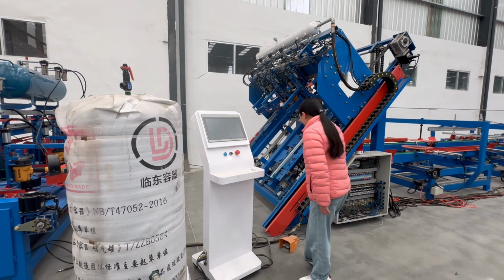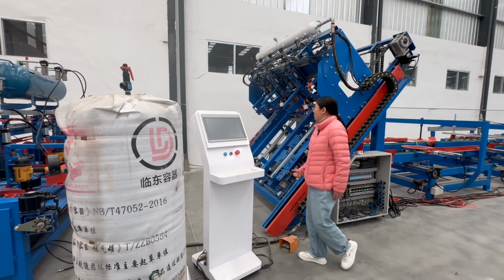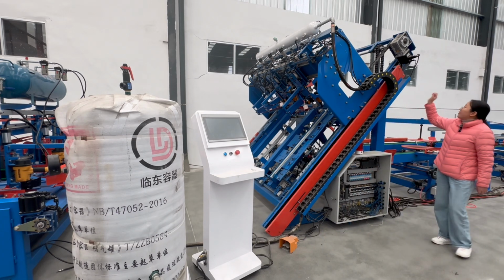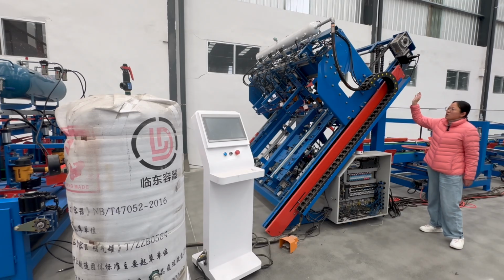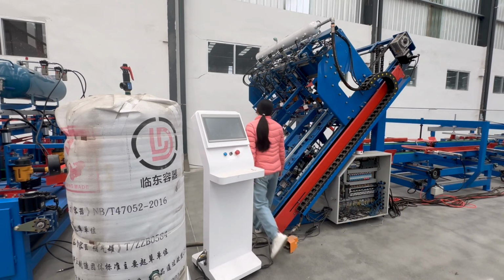And here also have the foot pedal. The foot pedal makes it easy for us to take the wood pallet. And here also have the servo motor. The function of the servo motor is to control the nail size and the screw. And here is for nailing the wood pallet.